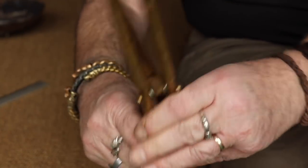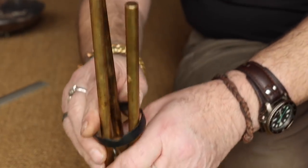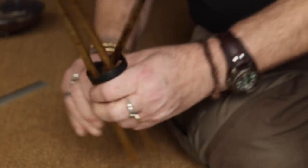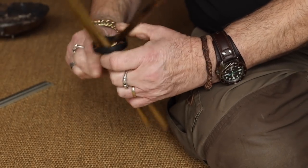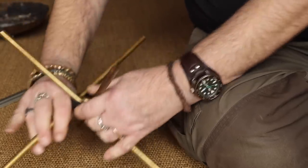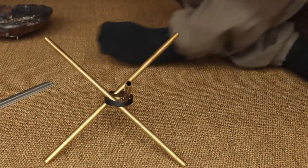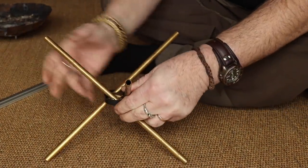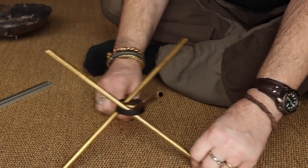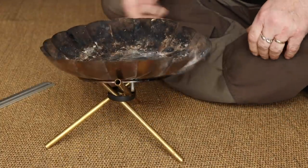And I used this for a long time, but then it was a little bit low, so I made a ring for it so that when I put this on it won't be as low as before. And this is not easy either, but yeah. So now I have my little tripod that I can put this one over.